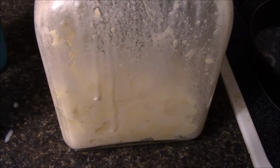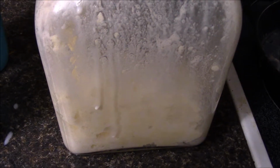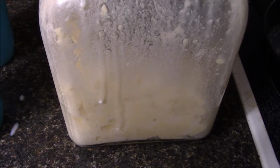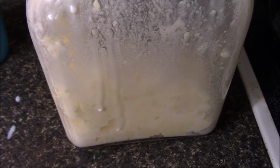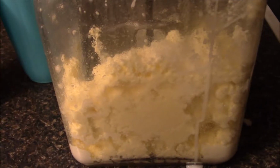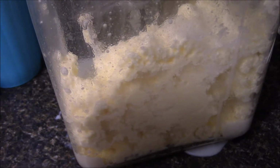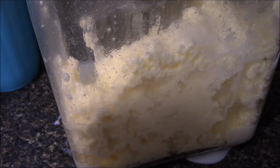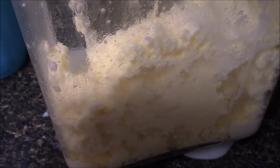Just put cold tap water in there, mix it about. It gets more of the buttermilk out, and do that a few times till the water's pretty much clear. Here it is after the first washing. Here at Cooper's Dairy, we only sell the finest of artesian triple washed butter.